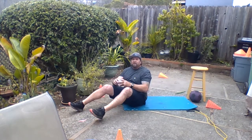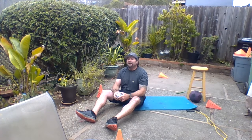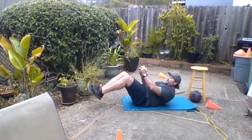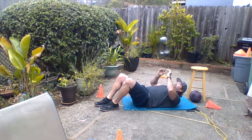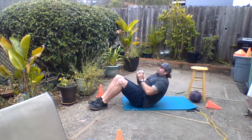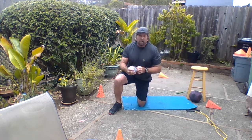You can also try putting the ball on your feet — bring it up, catch it, bring it up, catch it. Move faster if you can. Try a couple like this where you're coming up, catching it, coming up, catching it, coming up, catching it. Remember, we're working our core strength for our curl-ups and our sit-ups.